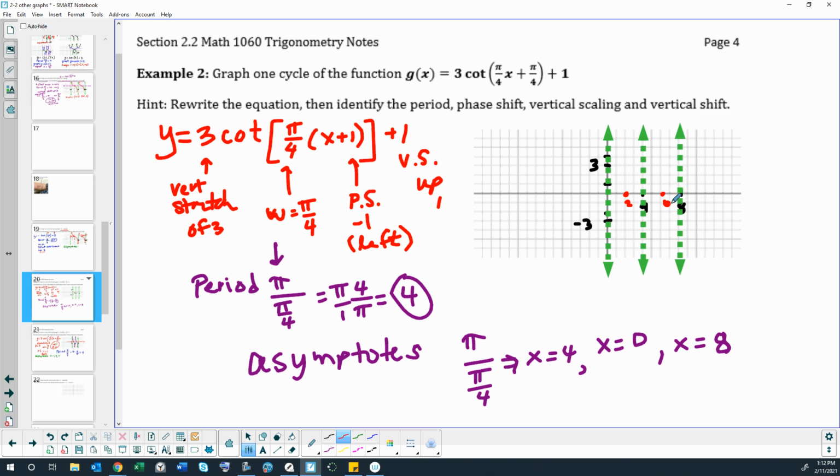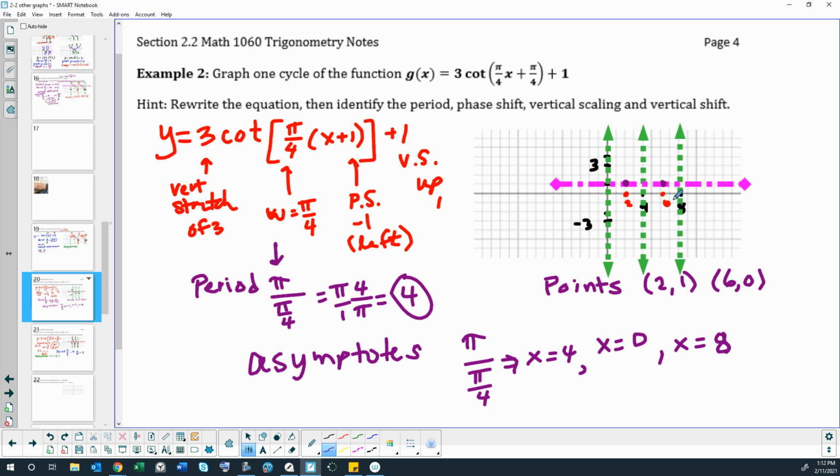However, those are going to be moved up to a new midline right here. So those points will actually be at 2, 1, and 6, 1, right? So I'm just going to list a bunch of points that are on this graph as I figure out what they are. So we'll have a point at 2, 1. It would have been 2, 0, but it's moved up 1, so it's 2, 1. And then there's going to be a point at 6, 1 that would have been 6, 0 because it's half.